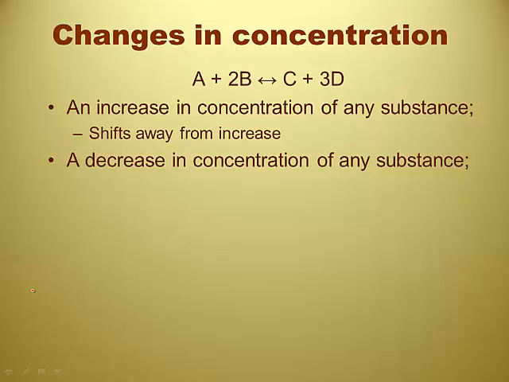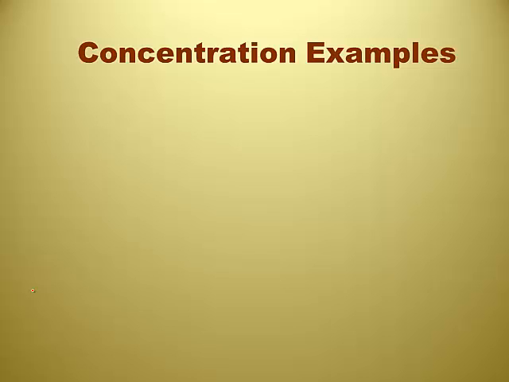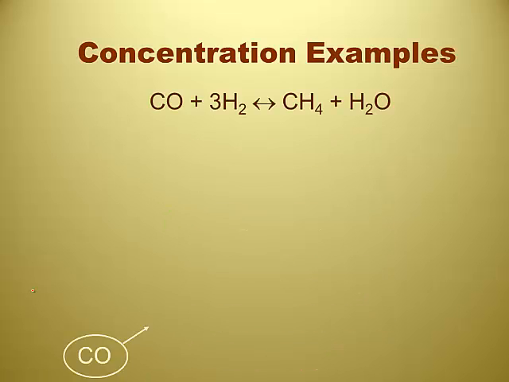A decrease in concentration of any substance is going to shift towards that decrease. So let's fill the hole. Let's say I stuck my hand in there and I took C out. The reaction's going to want to shift to the right to try and replace the C that I took out. Or if I stuck my hand in there and took out A, it's going to shift to the left and try and replace that A that I took. So it's going to try and reestablish equilibrium, the previous concentrations, the ratios.